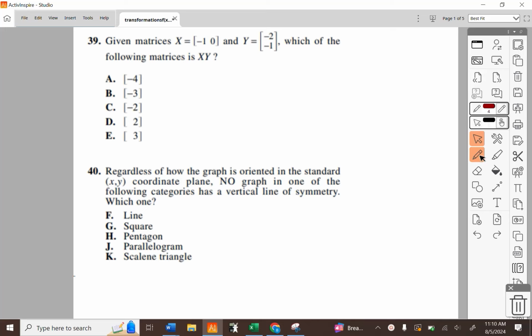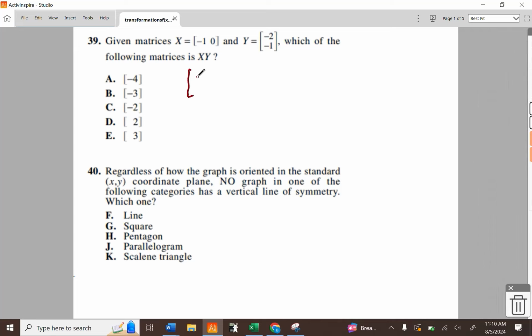You have to get these things oriented the same way too. I'm going to take matrix X and make it look like this. I'm going to turn it from being a single row and two columns to being two rows and one column. And I'm going to find what's called the dot product, because that's what it is. I'm going to leave Y the same.